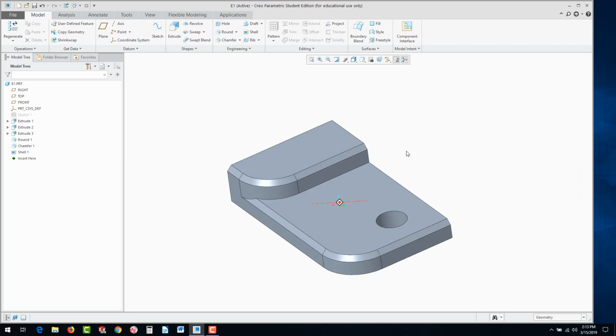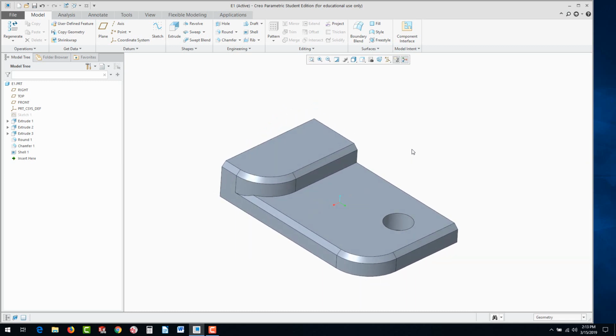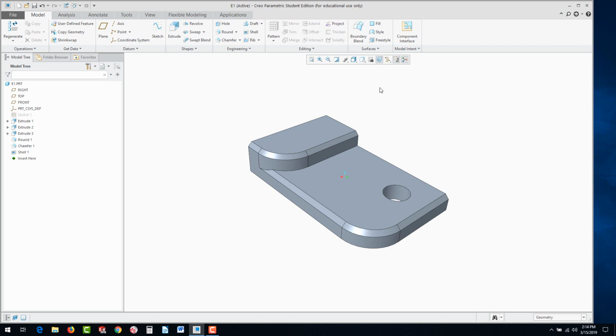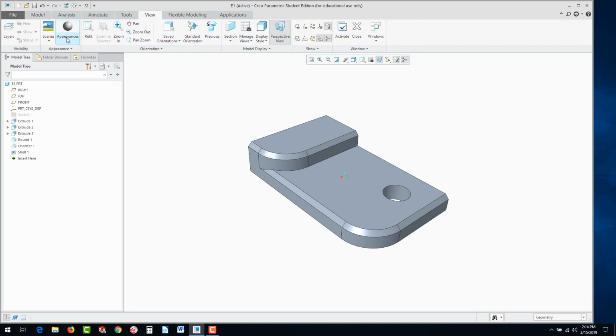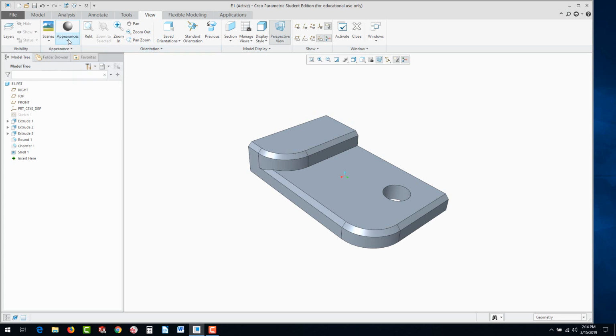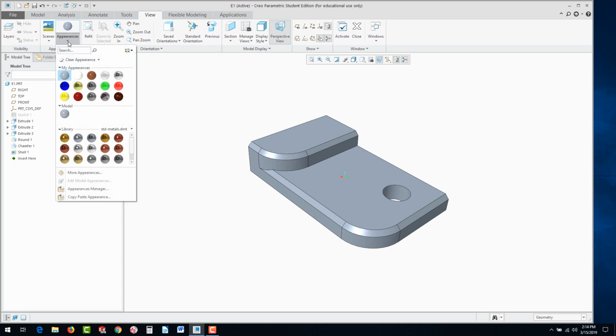Now let's take a look at applying some material changes or colors. Inside Creo here, first of all, you can set it to perspective view. And perspective gives it a vanishing point. It makes it look more realistic in appearance. Then we could go to view, and we have scenes. We could tinker with different scenes in here. I actually like the default scene I'm in right now, so I'm not going to change it, but feel free. And then go to appearances here, and you'll see that there's a library of different materials to choose from. And I'm going to go with, let's go with a polished aluminum.